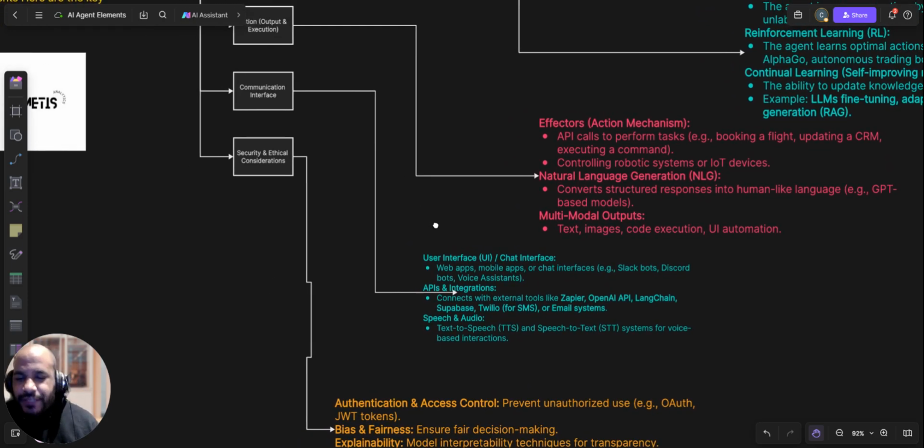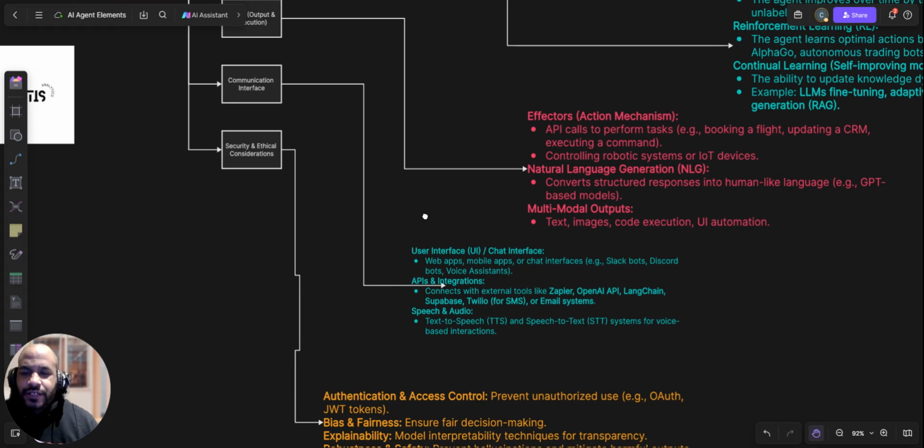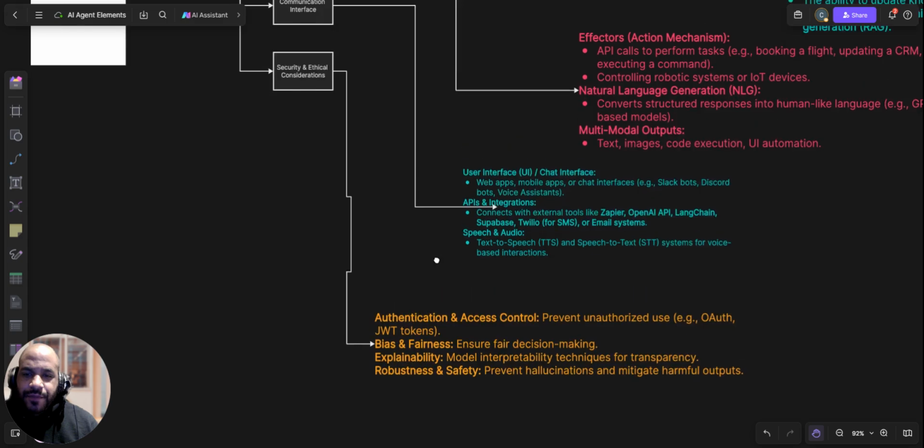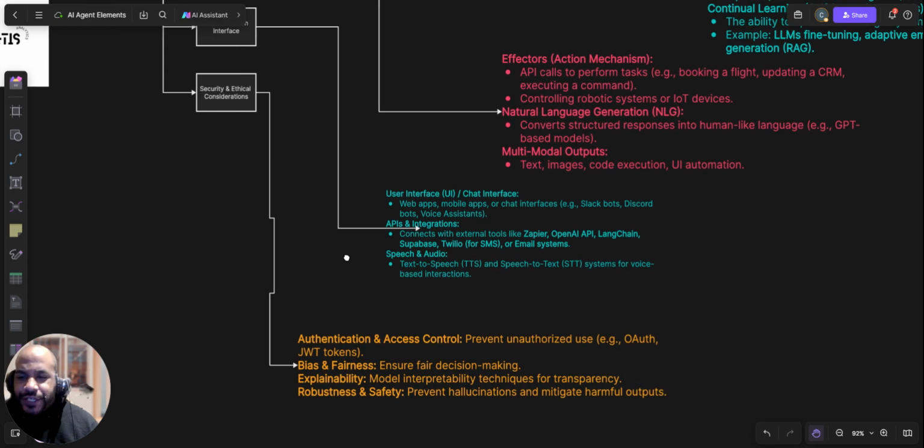The last piece is very, very crucial, and that is security and ethical considerations. With security, it could actually just be authentication. You want to be getting information from that agent, and know that it's secure, that the agent knows it's not just sending the information out to random people.